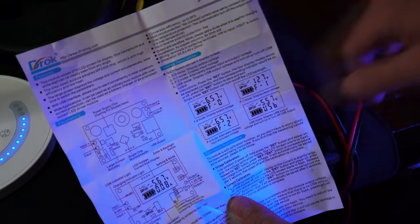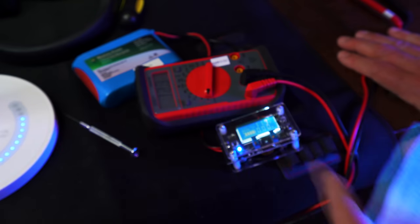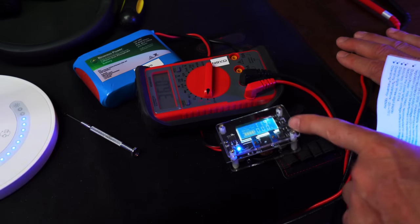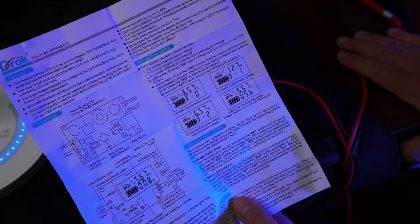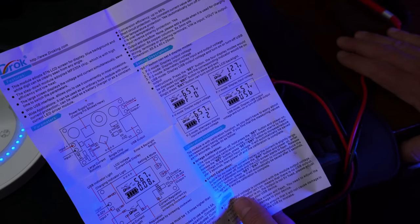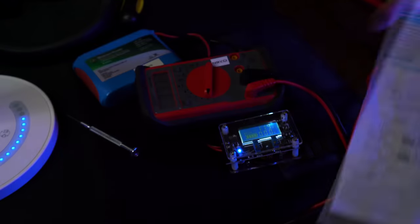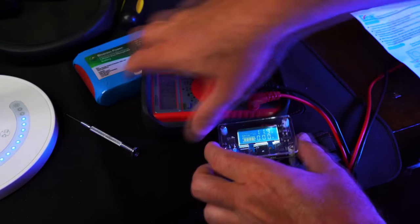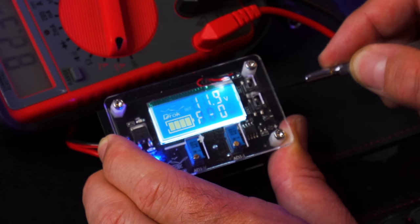All right, it has some function descriptions here. If you press some of these buttons, there's a couple buttons in here, an enter and a set. It says F0 mode, display output voltage. F1, display input voltage. F2, alternately display input and output voltage. So let's hit those buttons and see what happens. I guess that turns it off.